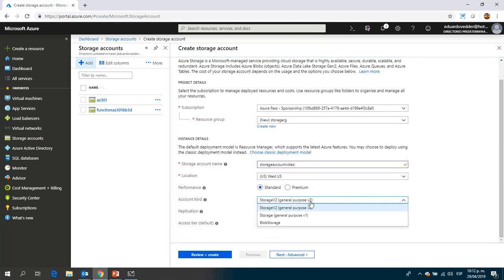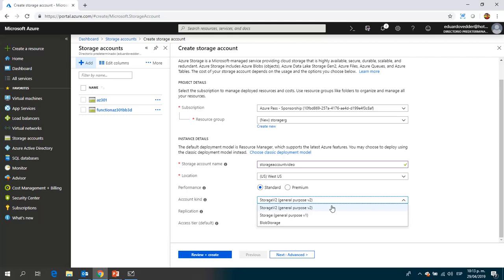For the account kind, basically we have three options. We can deploy two general purpose versions, a version 1 and a version 2. The general purpose contains 4 services at the same time. We are going to find a blob storage service, file service, a table storage service, and queue service too in the same storage account, and we can use the 4 services at the same time. The maximum default space that we are receiving with a single storage account is up to 500 terabytes. So we are basically sharing the 500 terabytes between the 4 services.